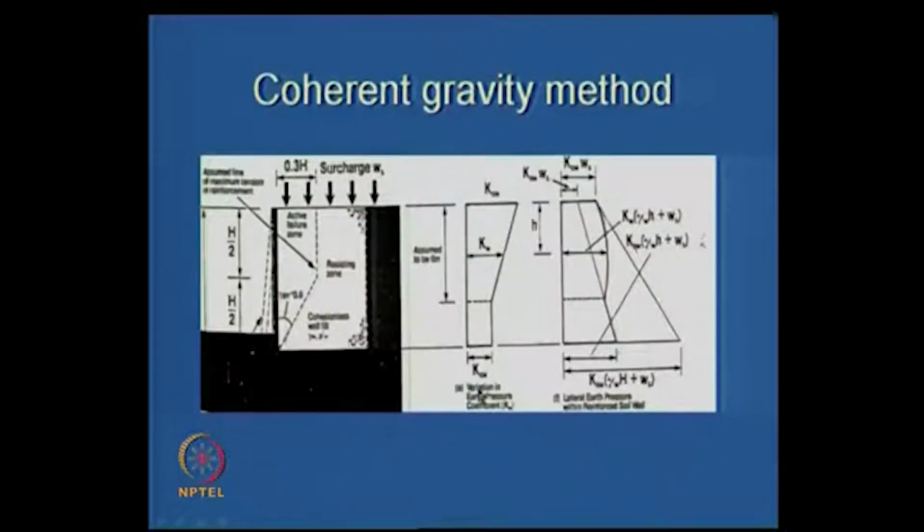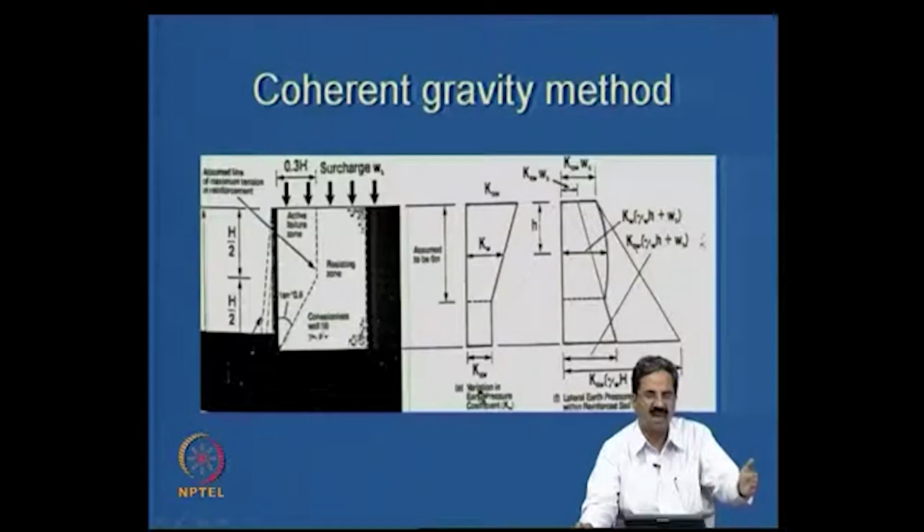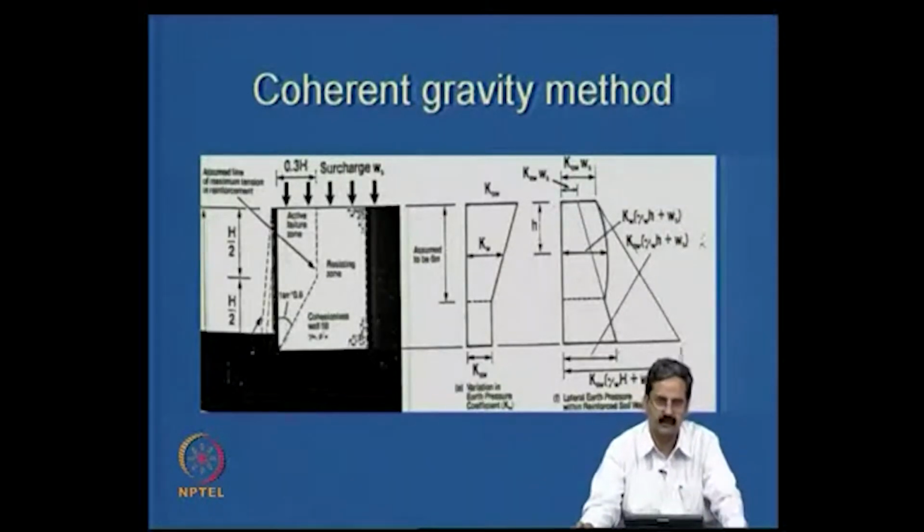I used it and found that the earth pressure corresponds to the K naught condition, which means that the soil has not moved, so the lateral strain is 0. That's the point. K naught is always 1 minus sin phi, and Ka is (1 minus sin phi) by (1 plus sin phi). So as the height increases, it will go from K naught to Ka, it will decrease actually.